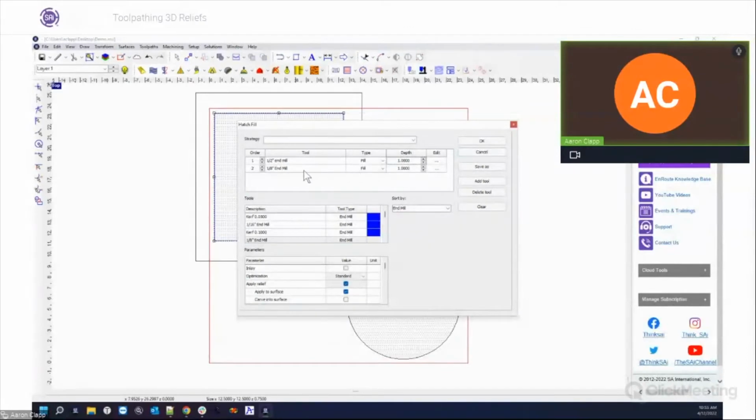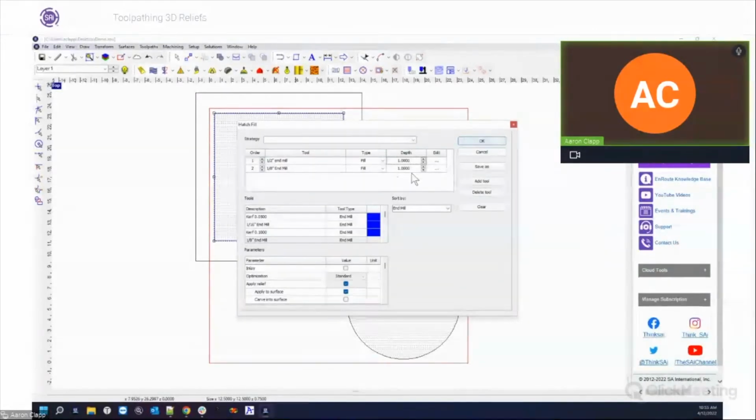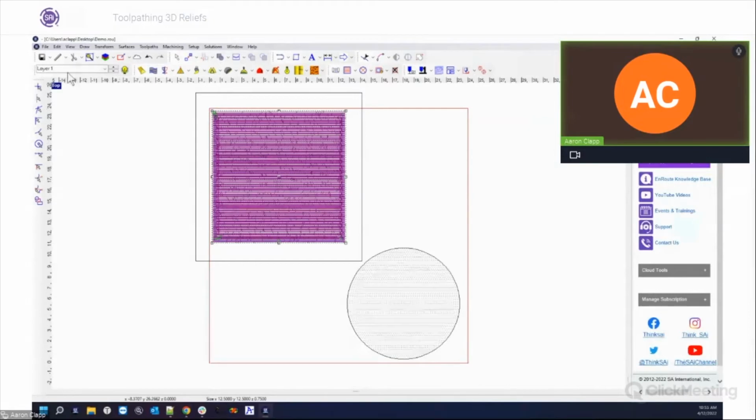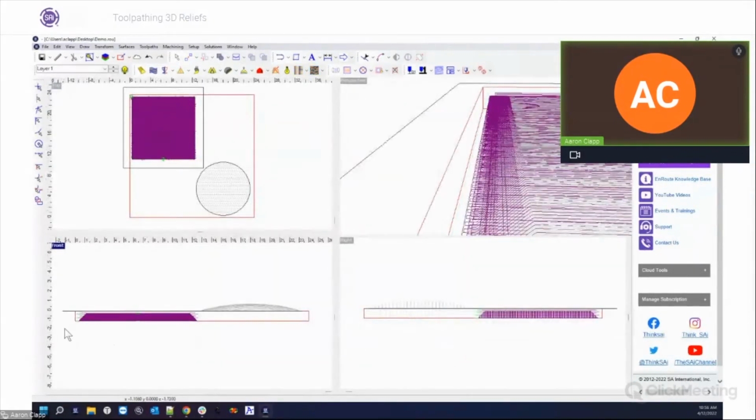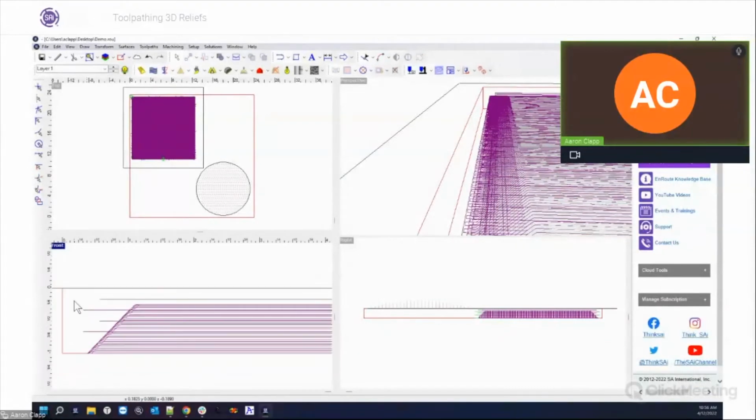Then we're not going to do anything with the 1/8 inch end mill. Well, actually, I want to increase my passes, so I'm going to have it do multiple passes, and this is going to get it a little bit closer. Then click OK. Now if we look at it from the side view, these are our passes for our end mill. It's coming through, hogging out the top, getting to this level and hogging this out, carving out all this material on the edge that doesn't need to be there.